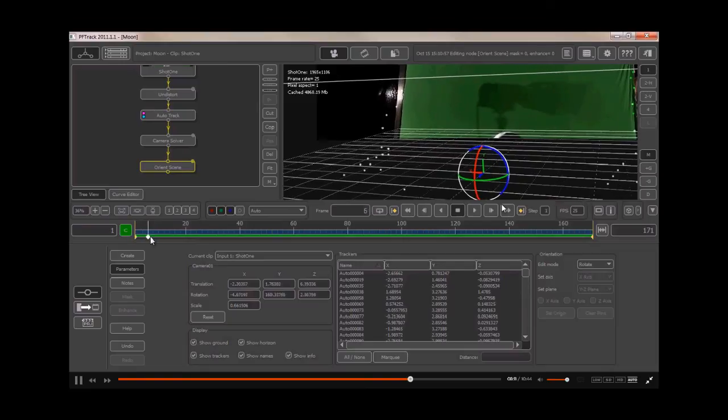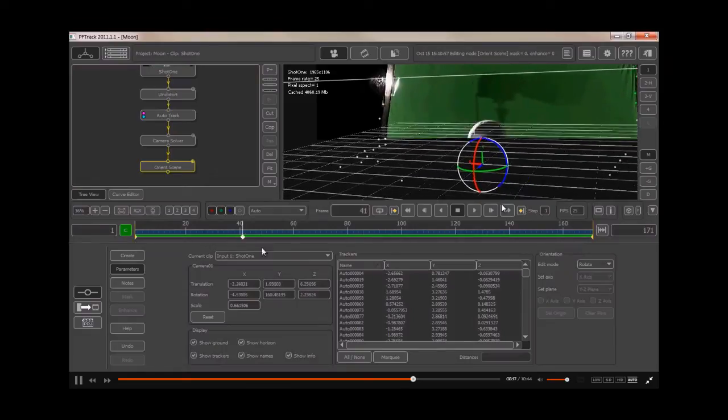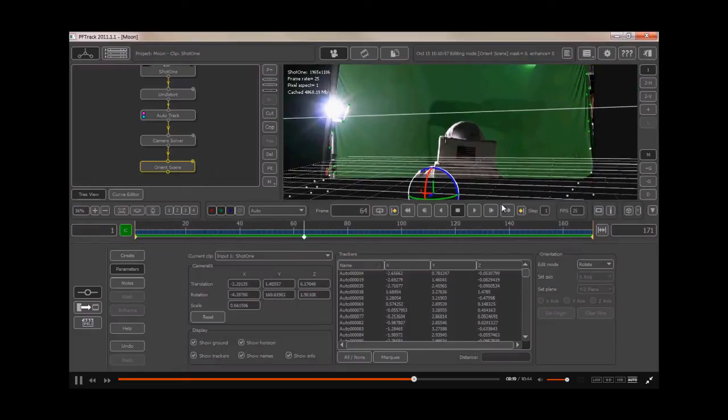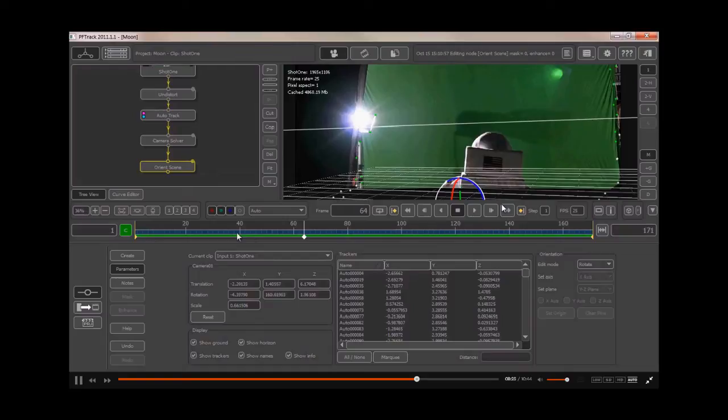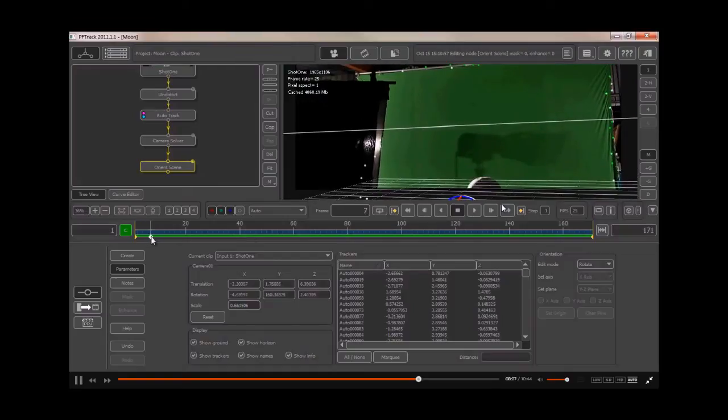Now you'll see that it goes a little bit funny there. It actually won't matter much because we've already keyed this piece of footage, and this is just going to be a card in 3D space. So although it is going to look a little odd seeing the background do that at the start.